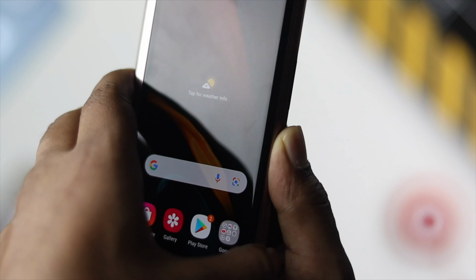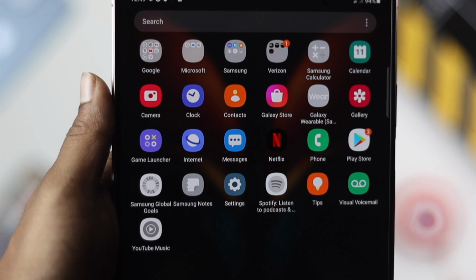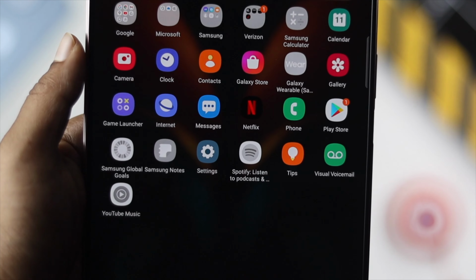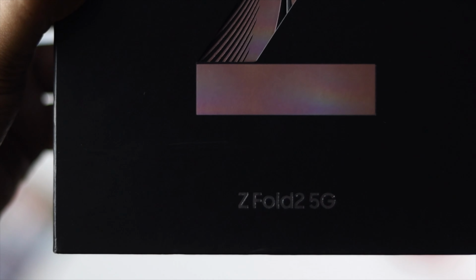Now let me open it up a little bit to show you inside the same things as here. Well, this is really amazing. There are a few different applications already installed by Samsung. Alright guys, this is all about your Samsung Z Fold 2 5G smartphone.